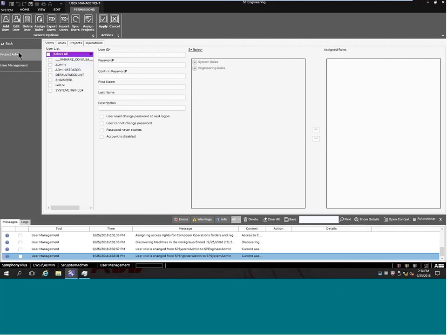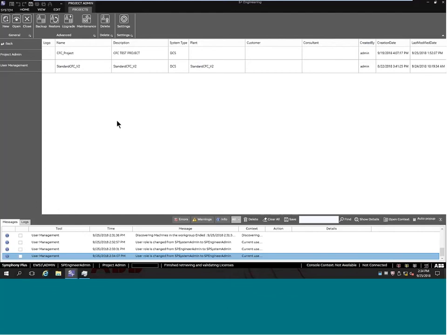So that's user management. The next thing we have is project admin. So another couple requests that we have from the customers: we have Composer, we like it and all, but we can always forget where the latest project was, because really all you need is just a folder zipped up and moved somewhere and unzipped. It could be on the C drive, the D drive. There's really no main structure to where all the files would be.